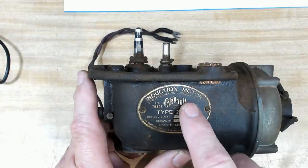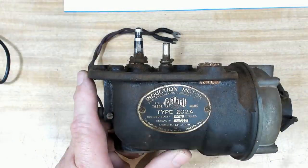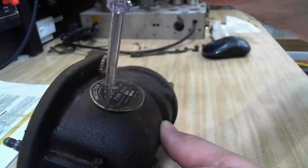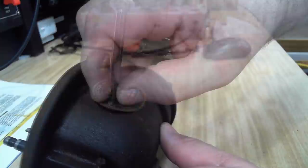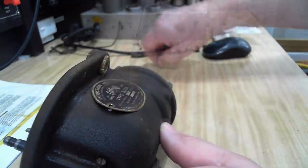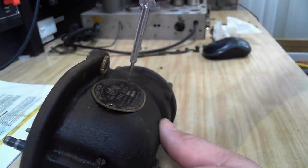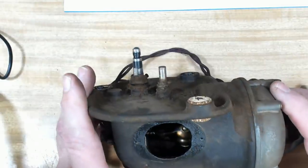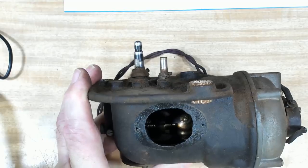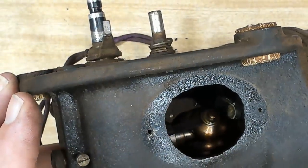Now, a lot of the times under these plates they used to put a hole for servicing. I'll take the plate off, just to keep it safe. No, look at that. Well, what do you know? There is one. You can see the governor in there.